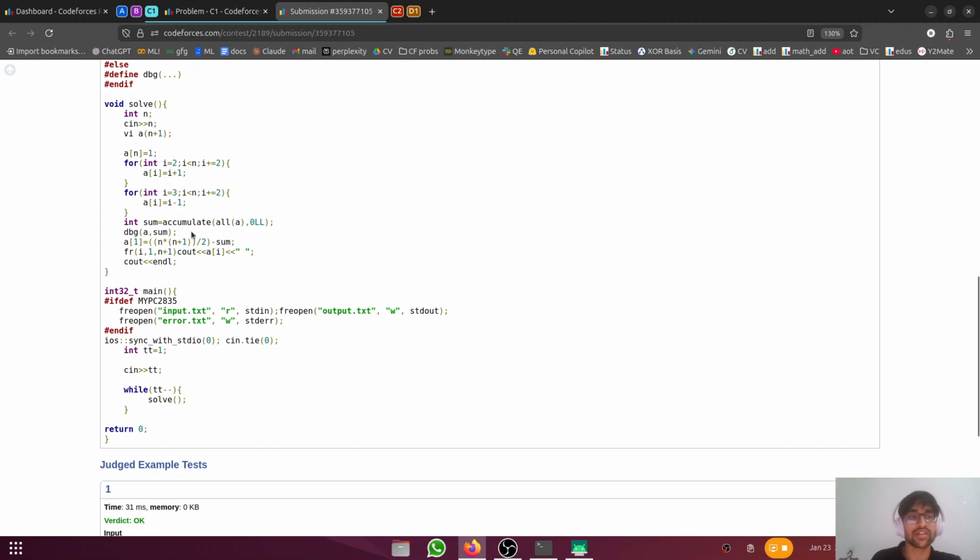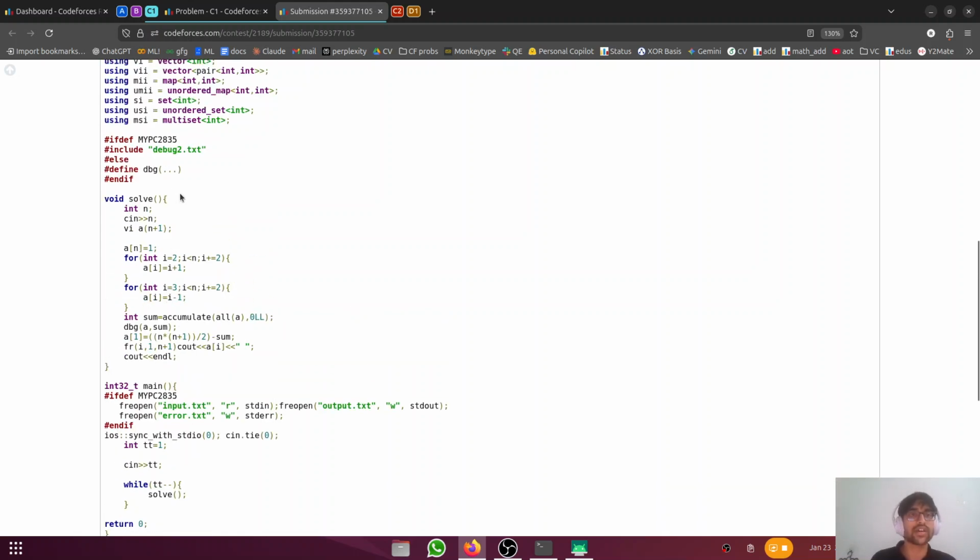So here, for the last remaining, for the first element, what I'll put is the element that has been left out. What I'm doing here is simply taking the sum of all the elements which I have currently put in the array, and the element left out will be equal to the sum of all values from 1 to n minus the current sum in the array. So after putting the first element, I'll simply print all the elements from 1 to index n. And that's all.